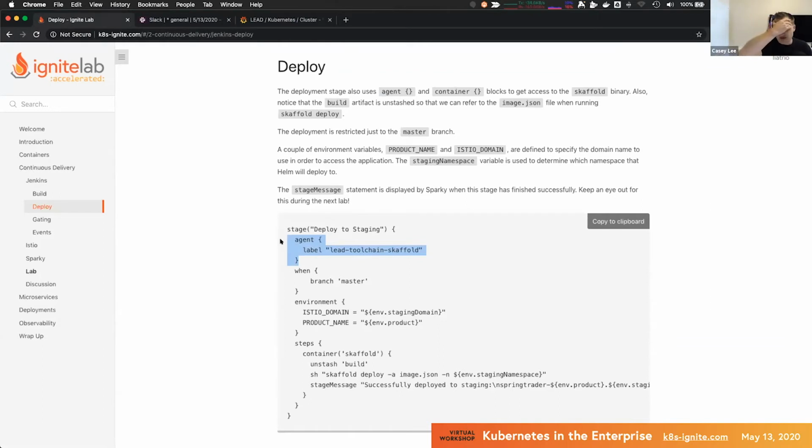So what happens is your pod template, this agent becomes when this stage runs, the Jenkins master will reach back into Kubernetes and launch a new pod. The pod spec is captured in a configuration with this name. The pod spec will end up with two containers in it. One container is the one I just showed you that has the tools. There's another container that gets attached, kind of like a sidecar container, that runs the JNLP process.